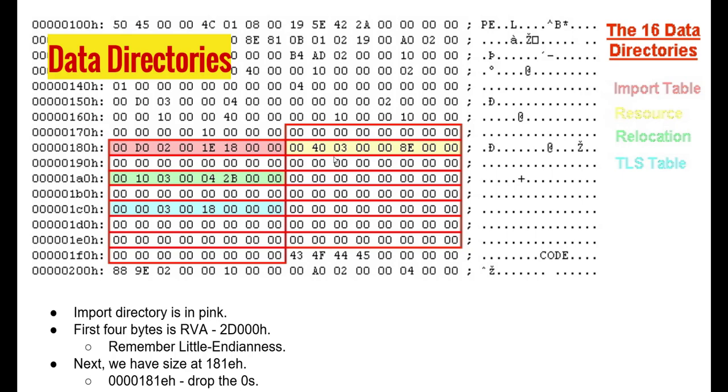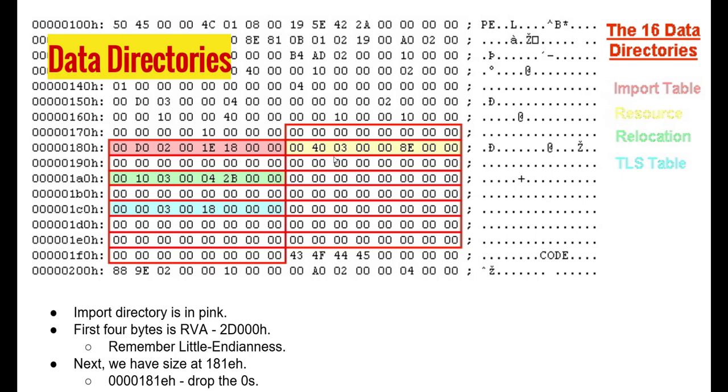And as I mentioned before, one of the great things about the PE file format is everything is very highly structured, highly ordered. So all these data directories are at fixed locations. It's not like the PE00, the start of the PE header, that's at an unpredictable location because of the DOS stub.